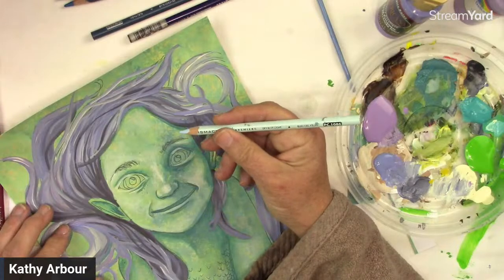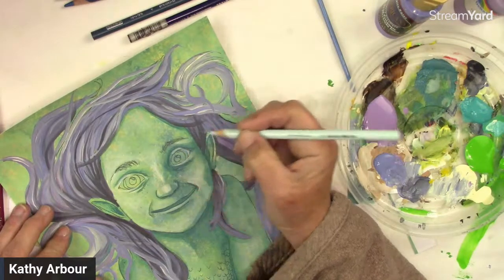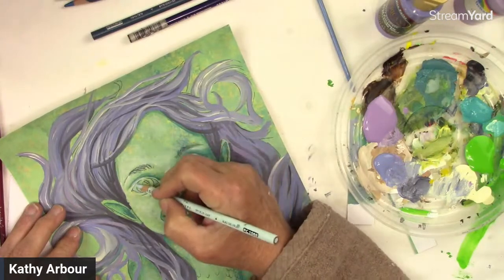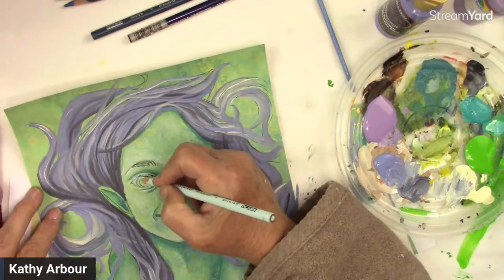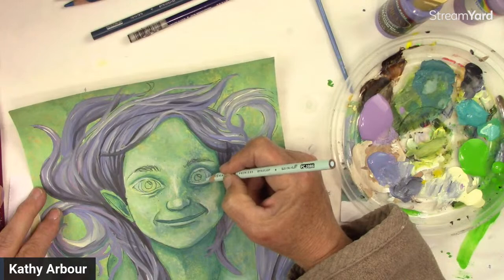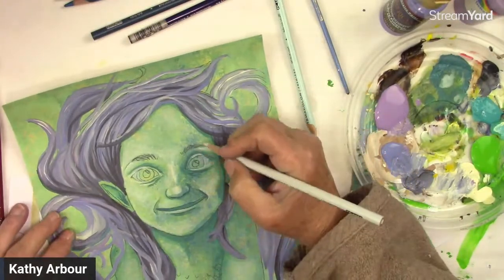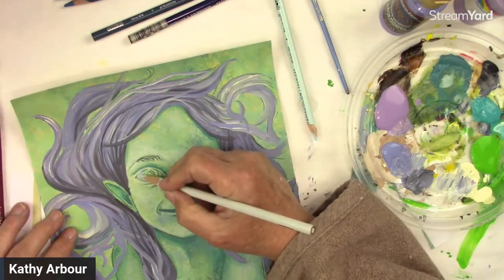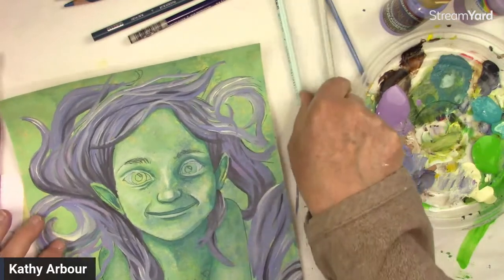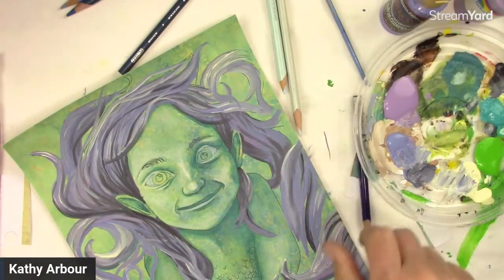So if I, this is sky blue light. So I'm just gonna color the whites of her eye in this shade, just where it would be the brightest. Actually, it should have been the other way around. I might have to get out some... let's dry this. It's still wet.